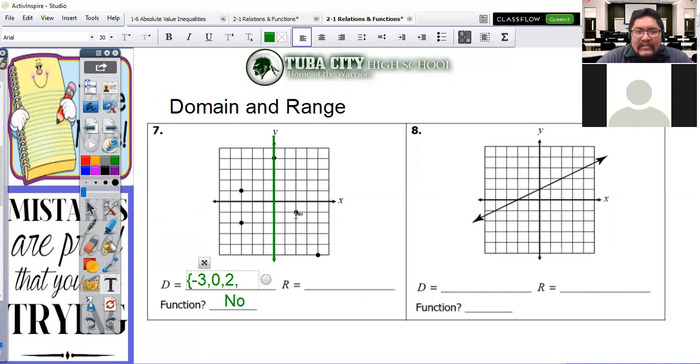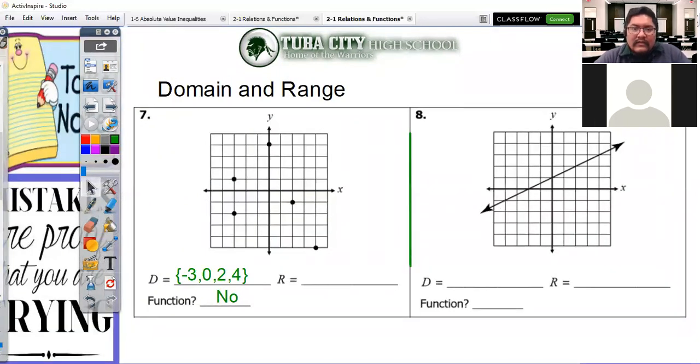And the next one here is at 2. So if I look at the number line right here, 1, 2, so it's 2, then 3, then 4, and there's one right below the 4. So I'm going to go ahead and mark that as one of our domains. And there you go. So now we have our 4 pieces of domain. Well, actually there's 5 points, but one of them has been repeated. So we already know this is not a function.